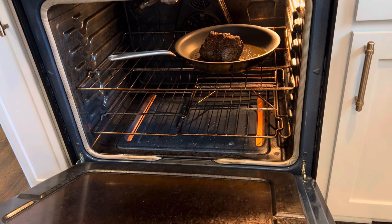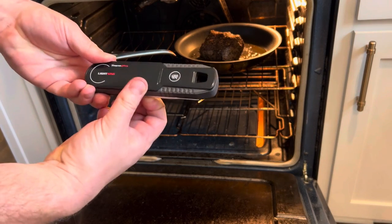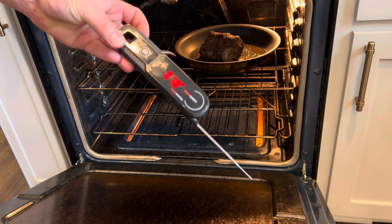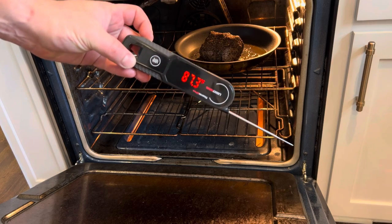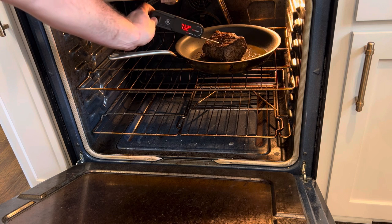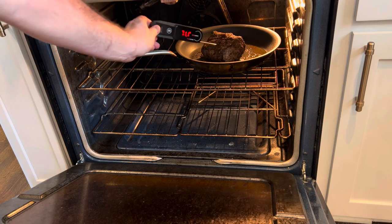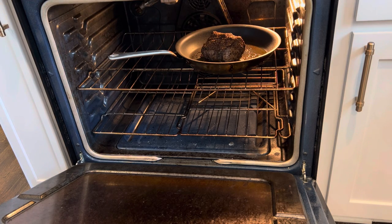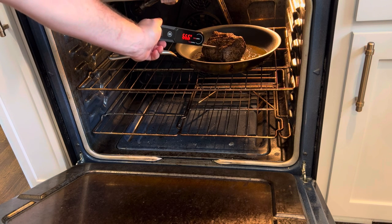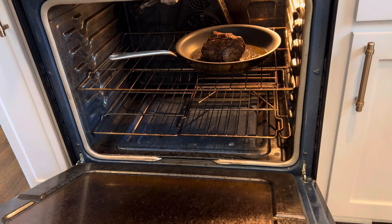It's been about seven minutes. We're going to use the ThermaPro Lightning thermometer — to turn it on you just pull the probe out and it automatically turns on. We're going to take our first temperature seven minutes in. The internal temperature is only 71 degrees — we're going to try it in the thickest part. Let's try again in five more minutes. The more you do this the more you get a feel for it, but if you're uncomfortable, let's temp it every five minutes so we don't waste this beautiful beef tenderloin.